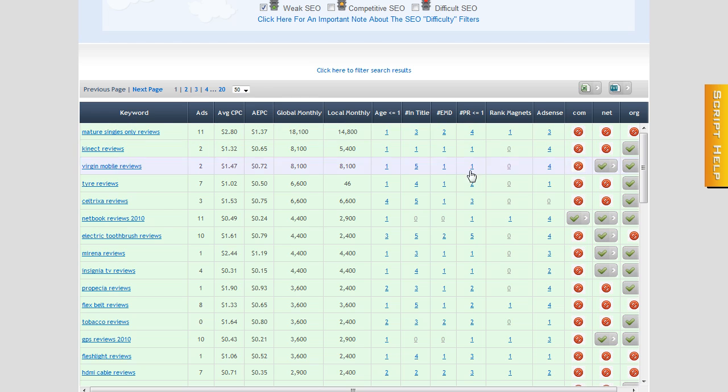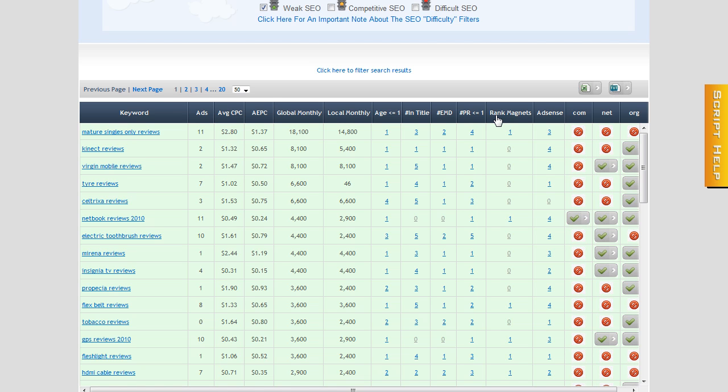Again, this gives you an idea that these sites don't necessarily have a large page rank, or in particular might not have a very strong linking profile. Rank magnets are another metric that we've created. Rank magnets are sites like article directories, question and answer sites, Web 2.0 properties like Hub Pages and Squidoo, content farms like eHow, and things like that.